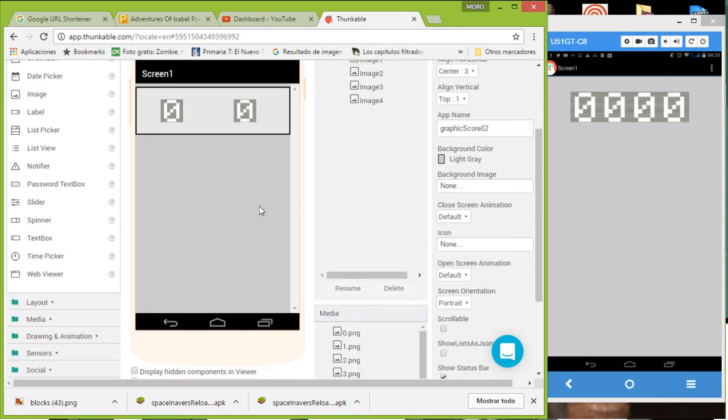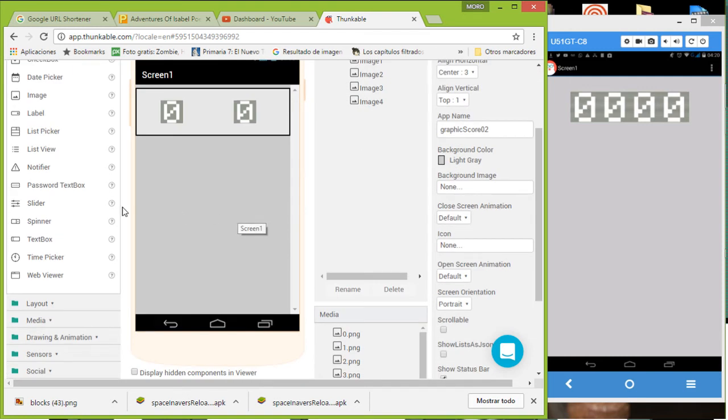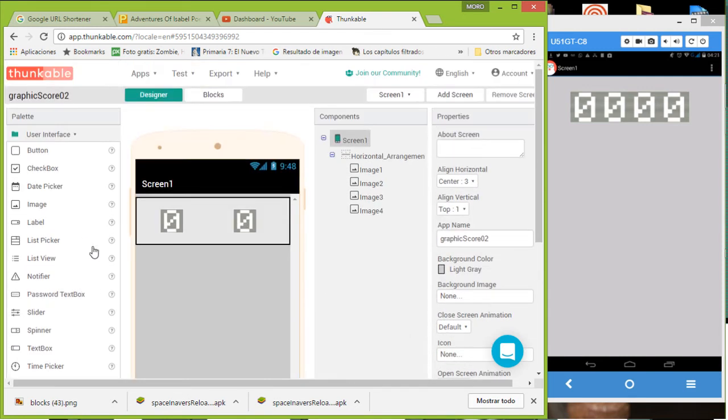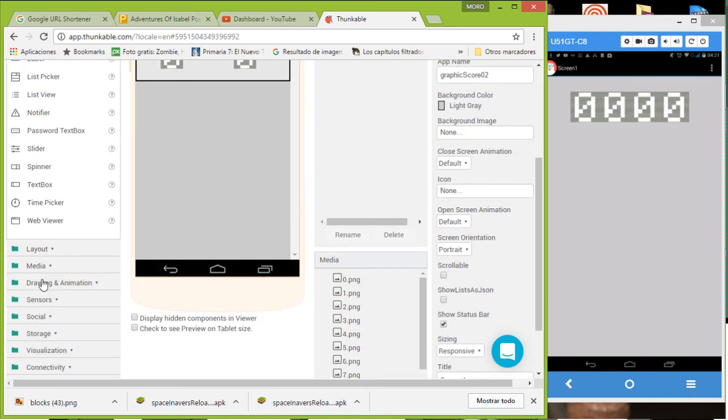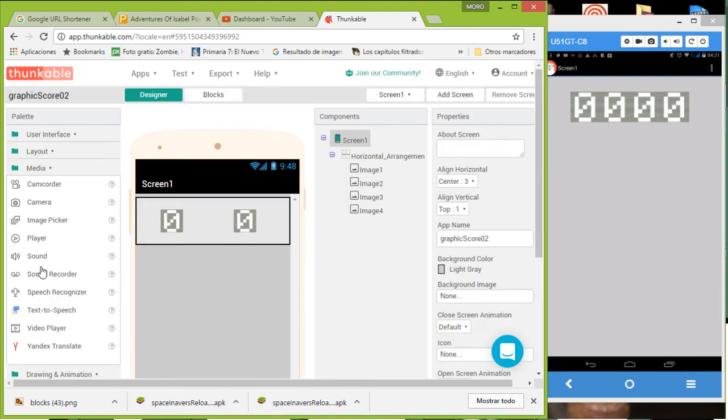Now to change the score, we can use anything as I did before, just touching, or probably just a text. I'm going to do it the same way as before.